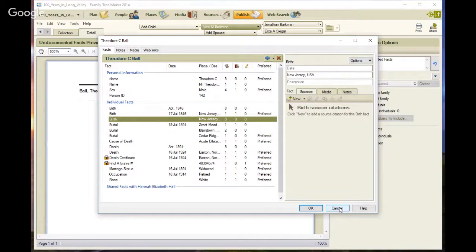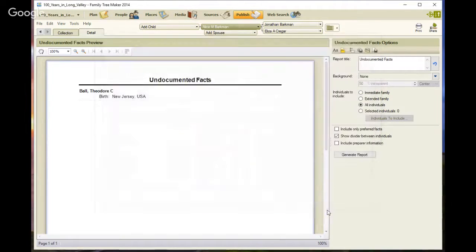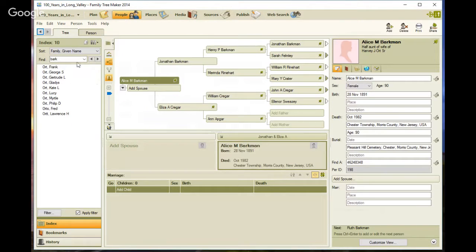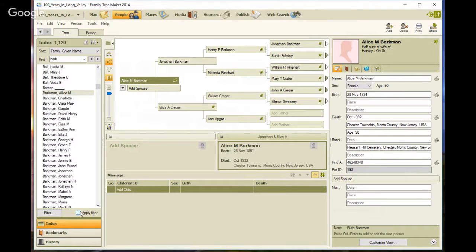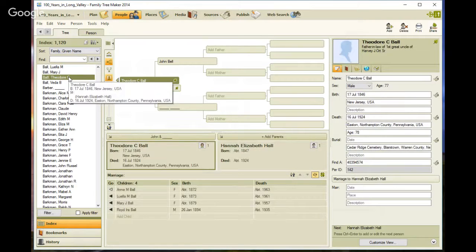I think I know, but I don't want to guess. So I'm going to cancel this, and I'm going to go to Theodore C. Ball, and let me get rid of this filter.